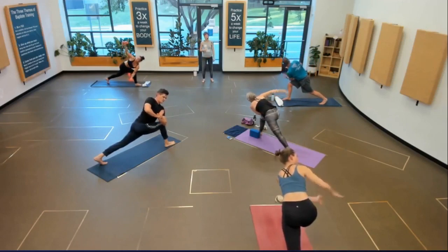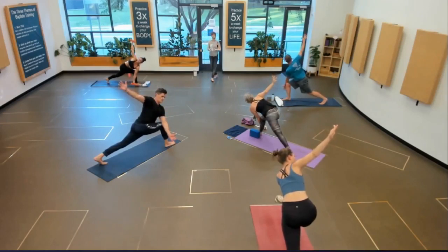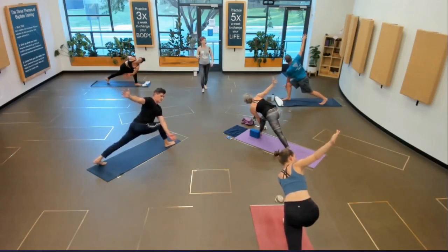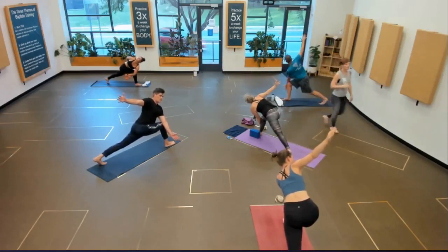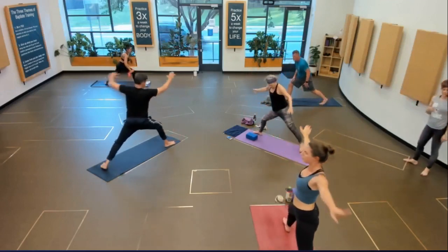Open your arms. And then you fine-tune the pose. Maybe you press your back thigh higher to the ceiling. Maybe it's the pinky toe on your back foot that needs to connect with the earth a little bit more. Stay here for 5, 4, 3, 2, 1. Warrior 2, face the opposite way.